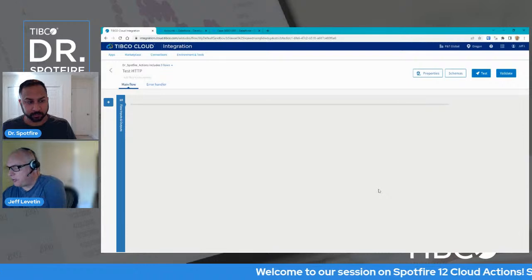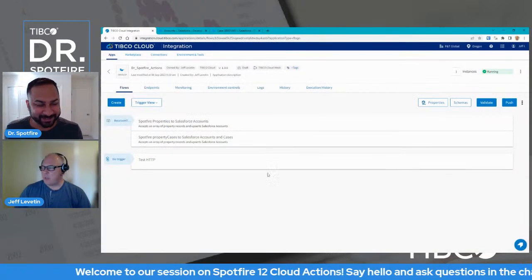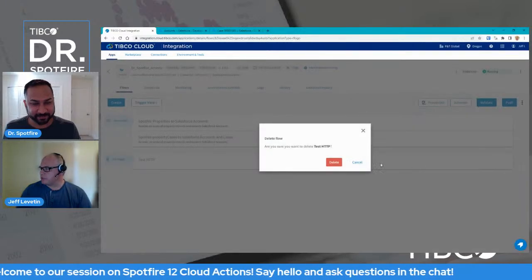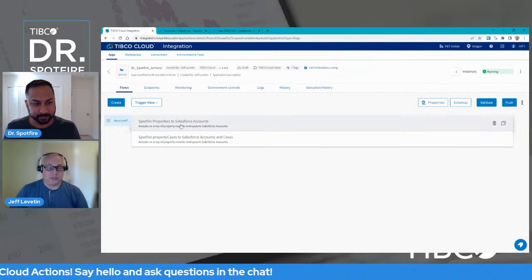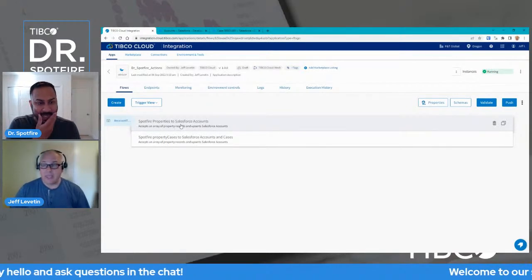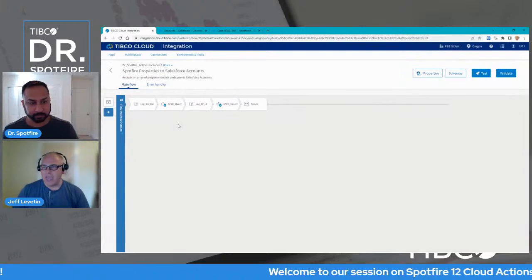Never get phone calls. All right. So we'll see what that looks like once we've configured it here. So let's just delete this one. All right. So now we have two flows, and basically each of these flows is going to be an endpoint. Now let's step into it and see what this looks like as far as editing it goes.